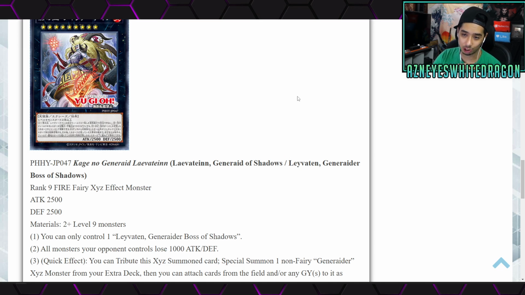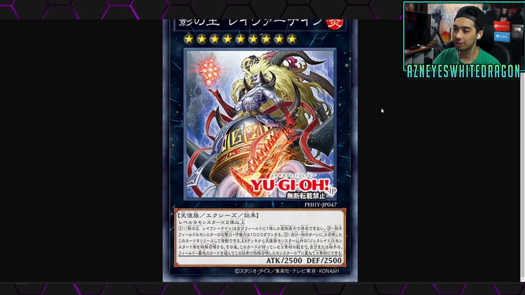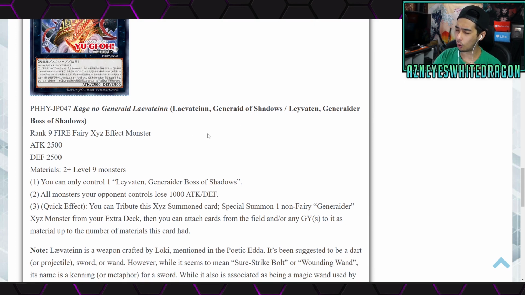of the Shadows. Okay, so new super cool artwork on this card. 2500 attack, 2500 defense points. It's going to be a Rank 9 Fairy Exceed Effect Monster. Maybe this is why they hit Herald of Orange Light, because all of these brand new Fairies are coming out. Okay, because if you guys haven't checked out, the OCG dropped its ban list, and yeah, they banned a lot of Fairy stuff.